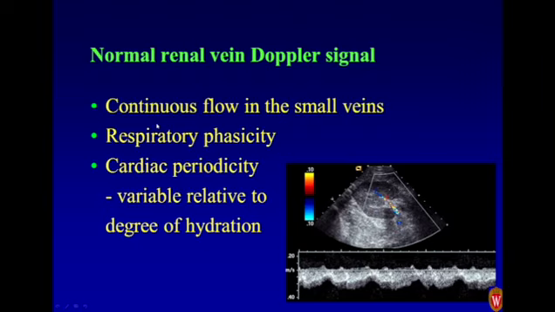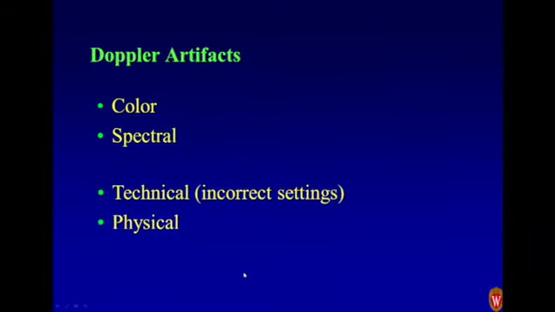On the venous side, we should have relatively continuous flow. We may see a little respiratory phasicity. And very often, you'll see the cardiac periodicity, that ASVD waveform. Now you can see that effect here, ASVD. It's subtle, but it's there. And the reason I'm seeing it is because there's a full column of fluid between this renal vein and the right atrium. Why? Well, there's 30% of resting cardiac output coming out of that renal vein. It's likely going to maintain that cava well distended with fluid.